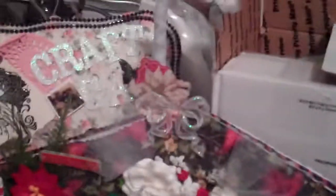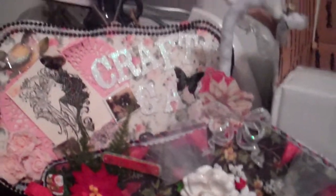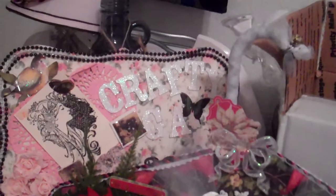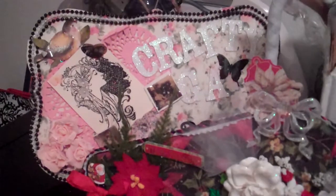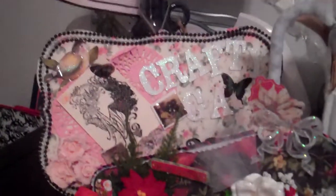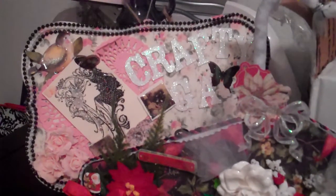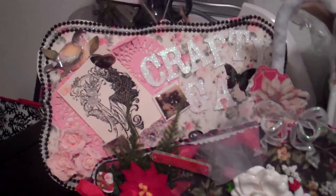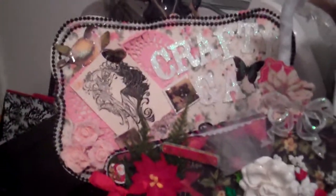So yay, I got Happy Mail — I'm so excited. I know it doesn't sound like it. I got out of work a long time ago, but the weather here just makes you want to go to sleep. So I want to thank Lori and I want to thank Joanne for their beautiful things that they sent me. Thank you so much, I appreciate it. And of course, to you all — thank you all for watching. Bye!